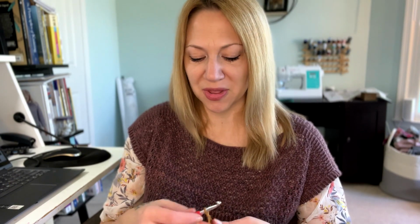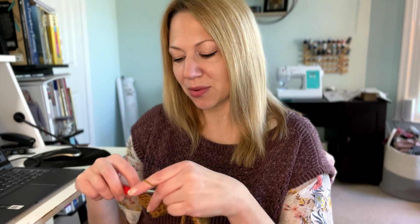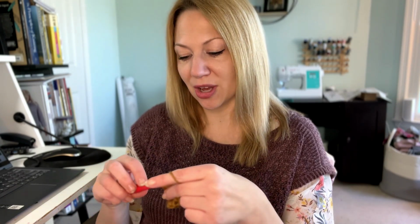So yeah, I'm definitely going to keep going with it, keep practicing. I have definitely been enjoying it. It is always nice to try something new. It's always challenging to try something new and to remember that it's okay to not be good at it for a little bit. I am enjoying it more than I thought I would, and I think I will keep going with it.